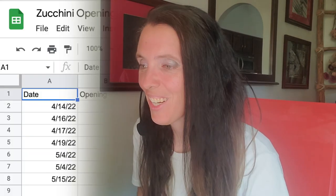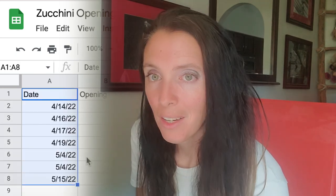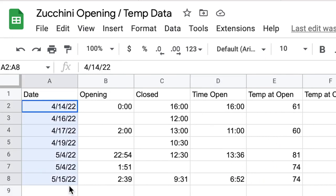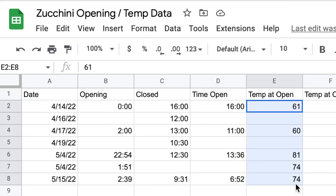This is where it gets nerdy. I have a spreadsheet with all of the data points from the time lapses I took — when the blossoms opened and when they closed — so we could calculate how long the flowers were open. You can see there's quite a bit of variance. Even though as time goes on the temperatures are getting hotter, there is still quite a bit of difference in how long each blossom is open. Looking at the temperature when these blossoms opened, there's quite a bit of variance — a 20-degree delta. Can't pull anything out of that.